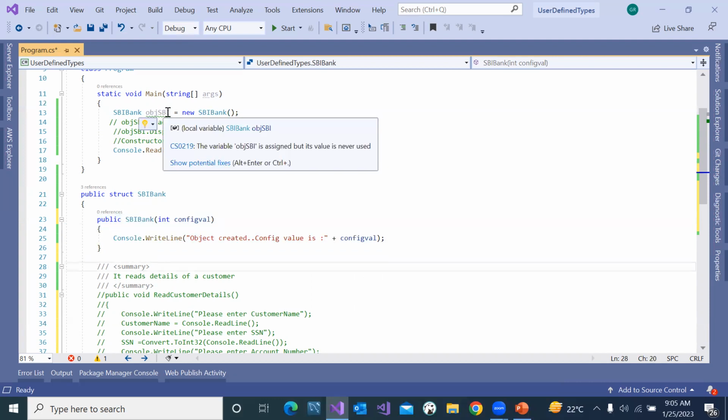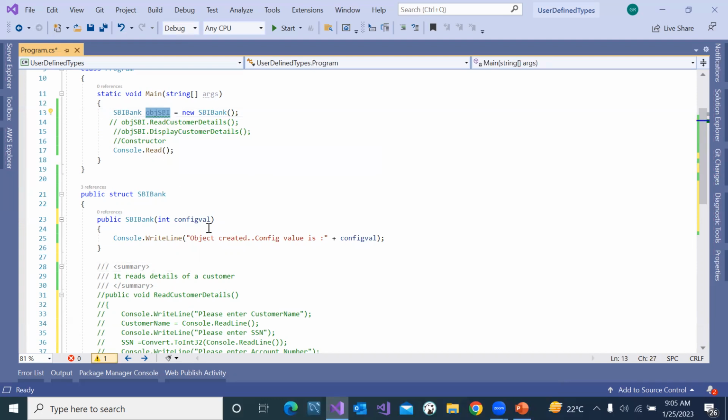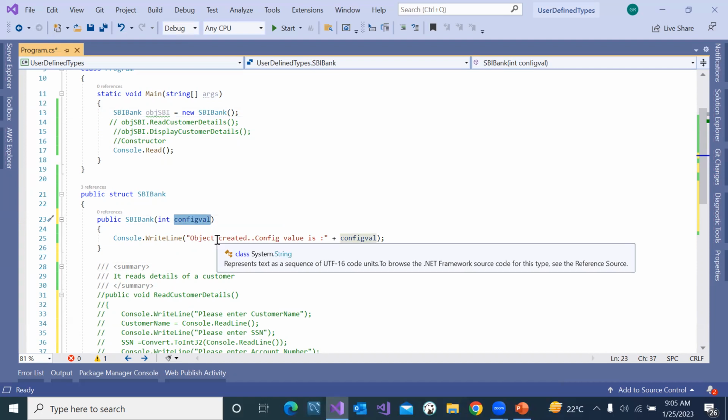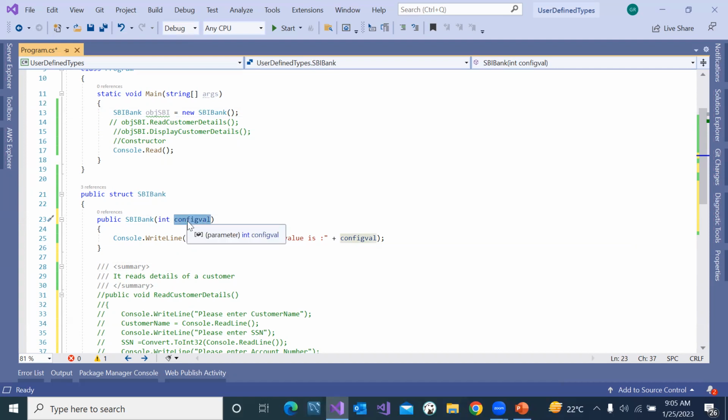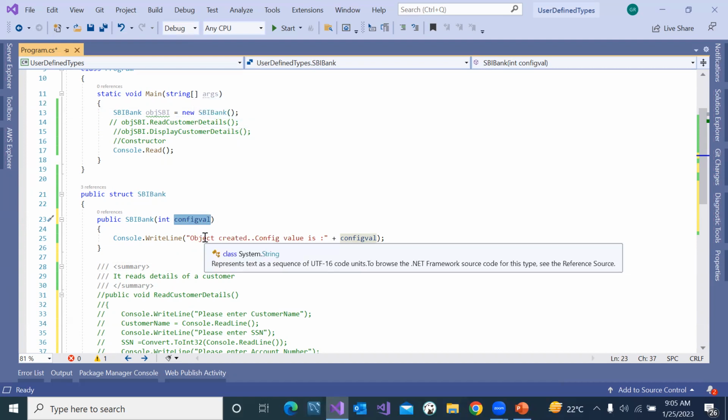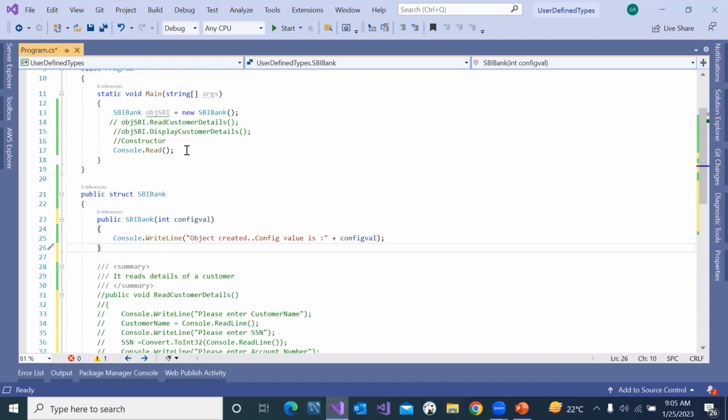Now I just created a constructor, but this constructor expects some value to be supplied from the calling environment. Here we are not calling anything explicitly, so from where do I pass this value?